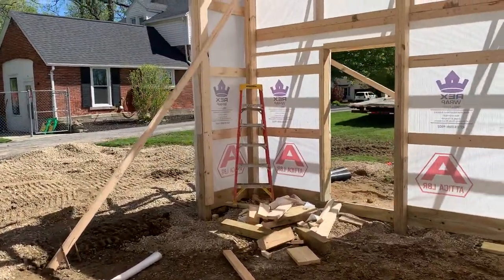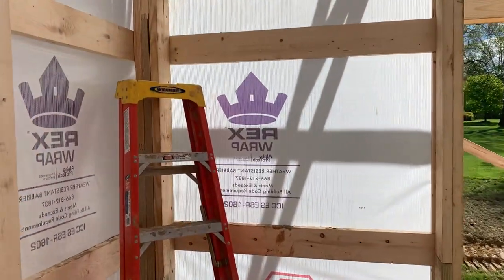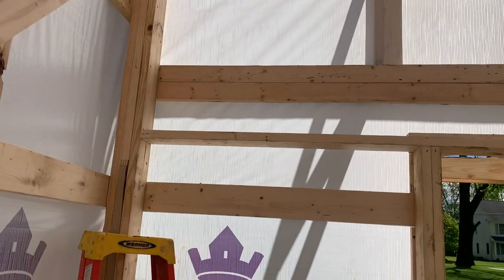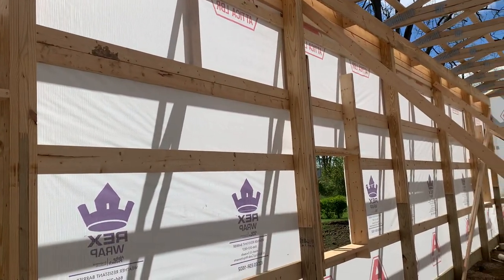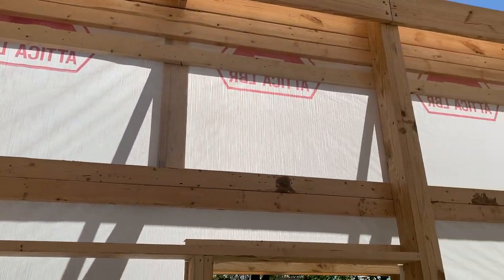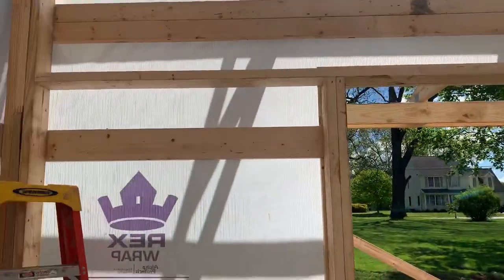Then for the porch section, you can see what they did there. They ran some 2x4s. That way they can tie the porch section up in there. See how they did that? See, the 2x6 is obviously the sidewall girts. That's an SBF, number one SBF, actually number two SBF. But you can see what they did with the 2x4s. See how they're running those 2x4s? That way they can connect the porch along the 48-foot section of the building. See how that is? And then up top, the same way there. 2x4s all the way, and they run that all the way down so they can connect that porch. So that kind of gives you an idea of what can be done today.